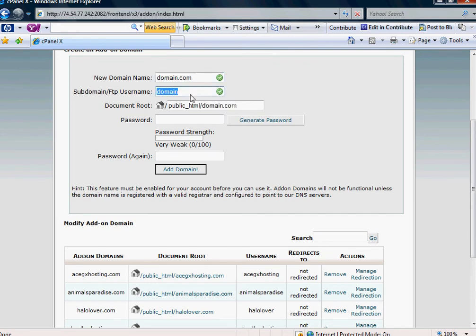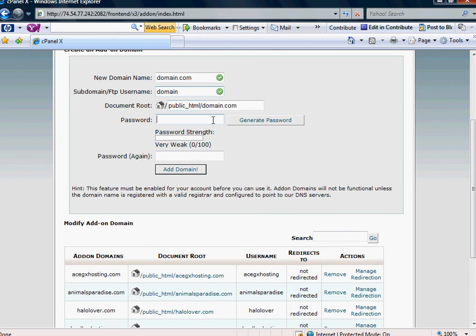Once you do that and you hit tab, it's going to automatically fill in a subdomain username for that, and then it's also automatically going to create a folder in my public HTML directory of the same name as the domain name.